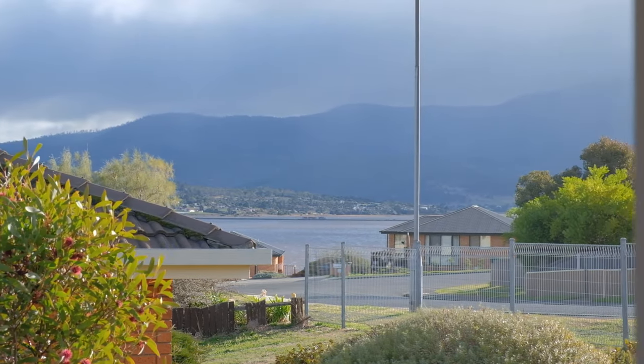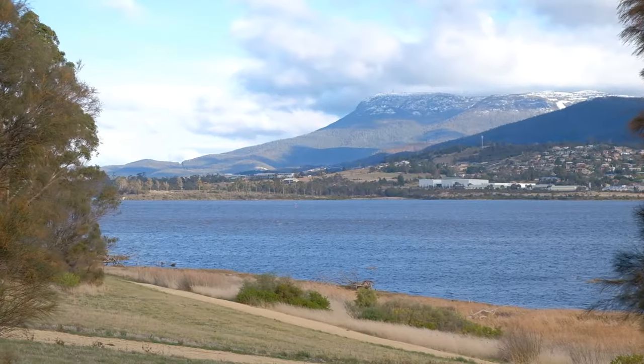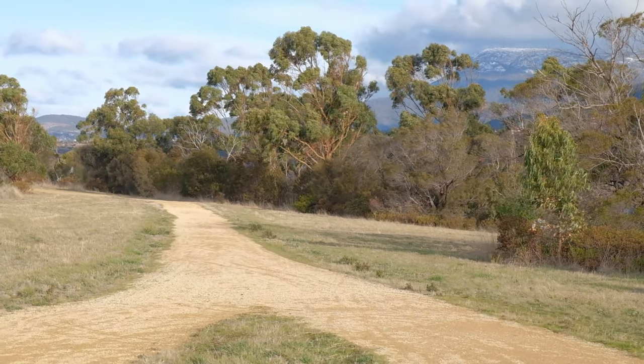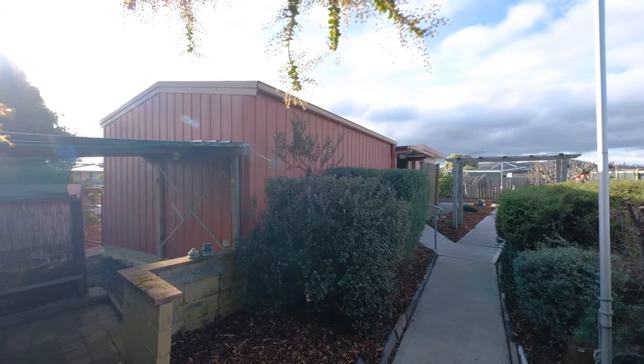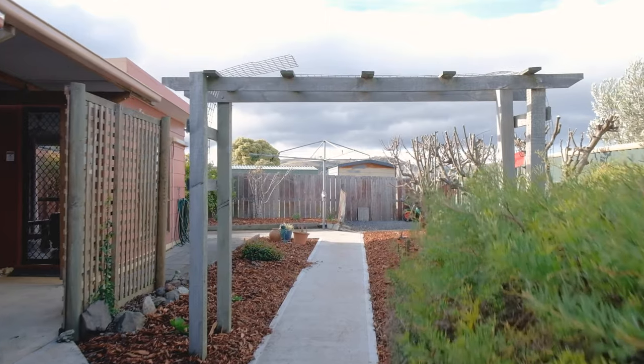We're on a quiet, family-friendly street, and the suburb of Bridgewater also has wonderful returns for our investors as well. There is not much else to say. This might be the best value property to hit the market this year. I'd love to take you through, so give me a call today.